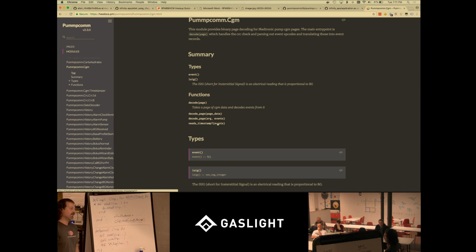Like in our code base, we're using a protocol and implementing it for a third-party library that we don't have any control over, but we're able to implement that protocol from the outside anyway. So you're using this kind of like an adapter pattern? Yeah, that's pretty neat. Yeah, it's exactly the adapter pattern. Yep.